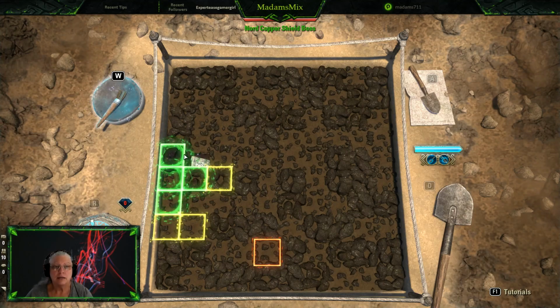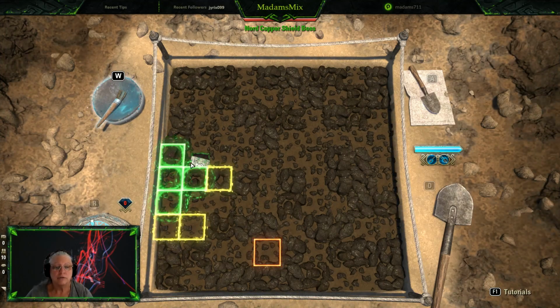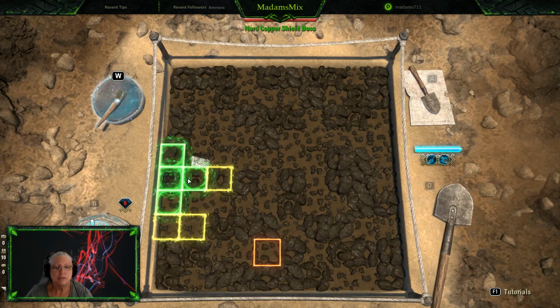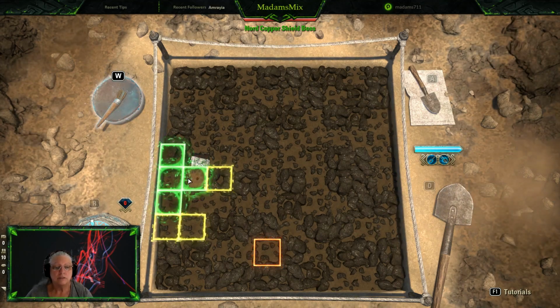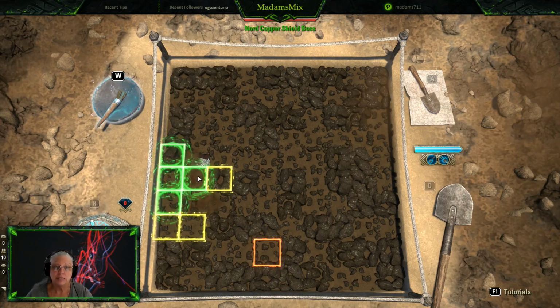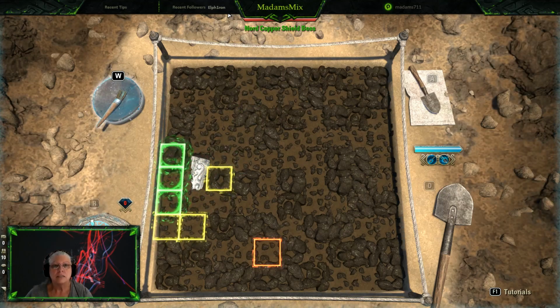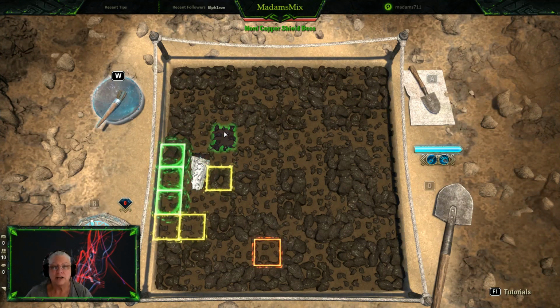So there's one, two. Ah, see, I got a corner of it. So it's going to be going this way. Or no, it'll be going this way. So let's do this one. One, two. And see, there were more rocks there, so I have to click it three times. Oh, four times. Oh, that's not good.